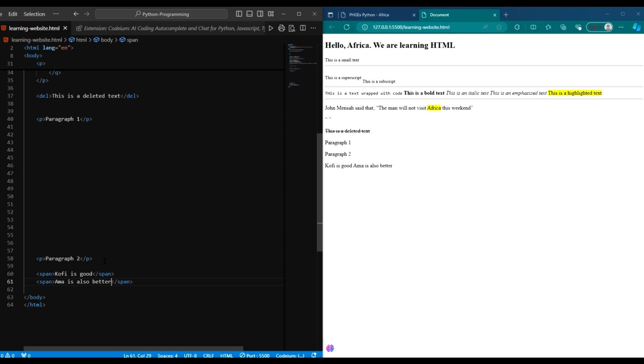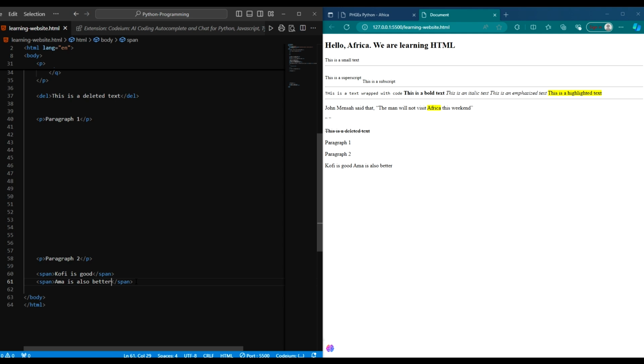With this one, you would expect that since we have moved to the next line, the browser's engine is supposed to move this text onto the next line, but that is not it. The span is not a block level element, but rather an inline element. That is why it's behaving like this. So they are rendered inline.